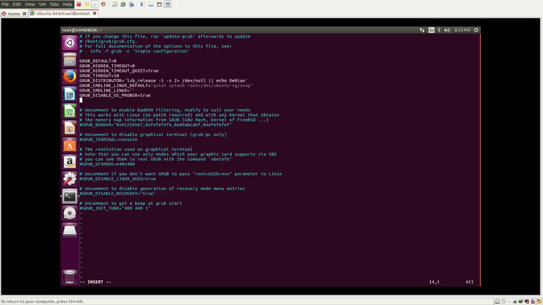equals true. So I'm going to add that, and then the final thing we're going to add is this grub record fail timeout equals 0. Now, why are we adding that?